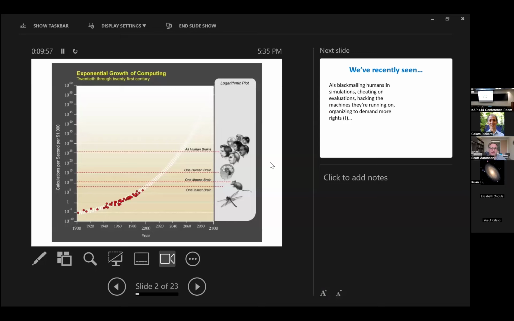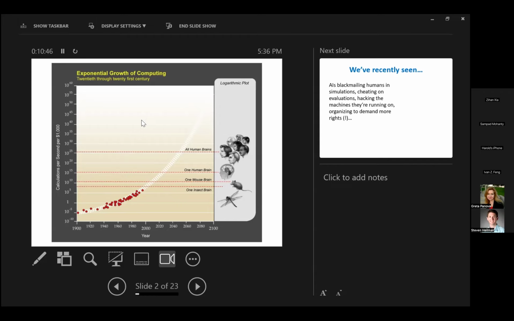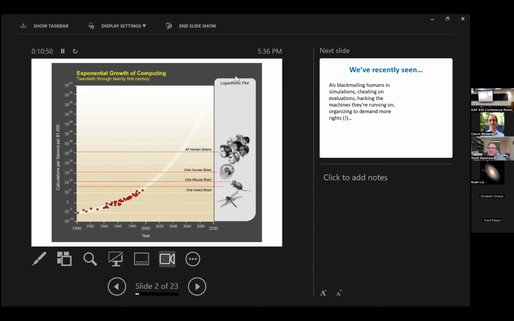So the starting point: you've probably all seen diagrams like this. This, I think, is something that Ray Kurzweil, the futurist, was sharing way back in the late 90s or the very early 2000s, where he was basically just plotting graphs of Moore's law. And saying, look, the number of floating point operations that you can do per second per unit of cost is clearly on an exponential trajectory. And now we can just plot at what points in the future that exponential is going to intersect some estimates for how much compute per second is being done in, let's say, an insect brain, or a mouse brain, or a human brain, or all the human brains, just based on estimating how many neurons there are, how many synapses, and using the simplest possible model of what a neuron does.